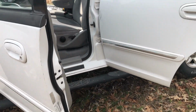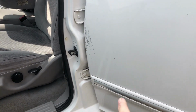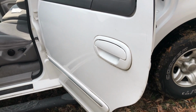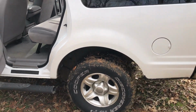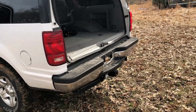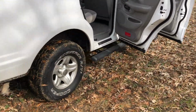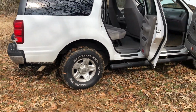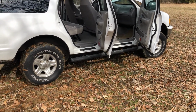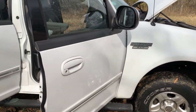Now, the outside of the truck looks pretty good. Inside looks better for the most part. This is where it must have been the officer's gun or something on his belt, that kept smashing the side of the door and scratching it up. There's really not any major body damage to the truck. I don't think it's ever really been wrecked or anything. It was originally bought, like I said, from the state, and I actually have paperwork that goes all the way back to about 4,000 miles, when they had something done with the lug nuts. So that's basically the outside of the truck. It's in pretty good shape.